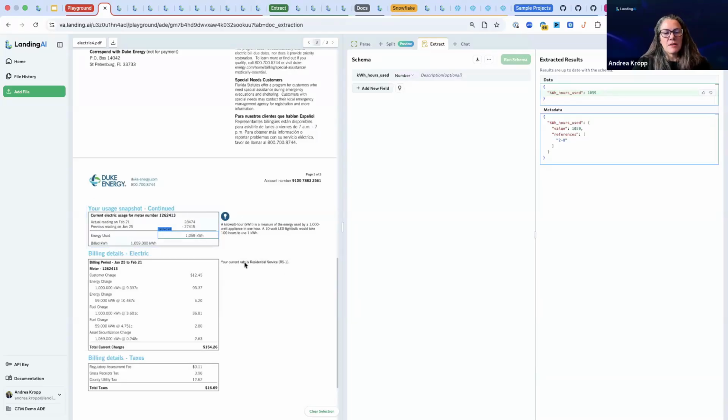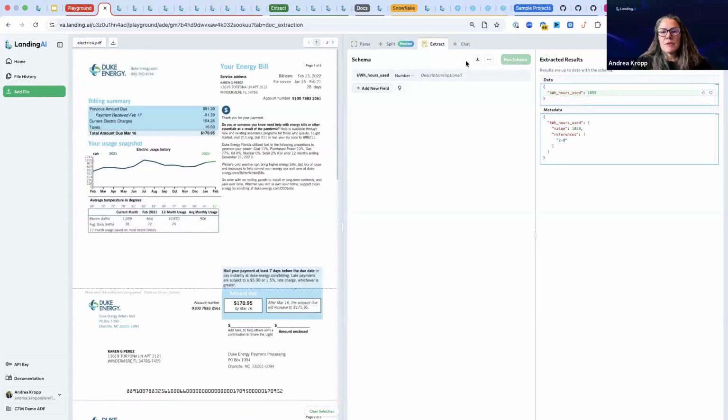Now, this is not a particularly complex table, right? It's maybe like 2 columns by 5 rows. But as you get into massive tables of 30 columns by 20 rows, it's very helpful to say this value was found in this cell, not just this value was found in this table.